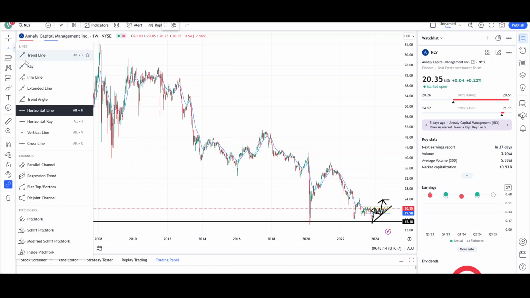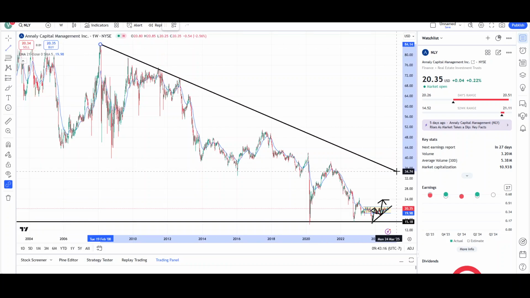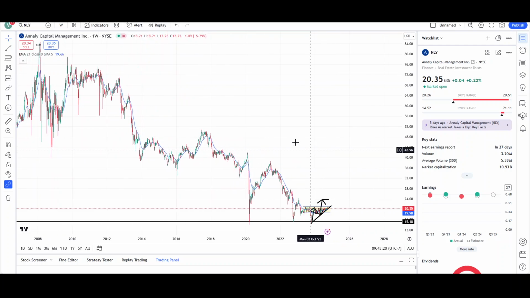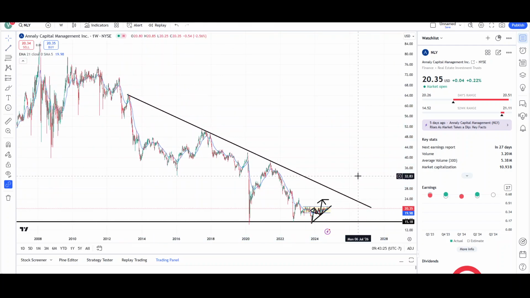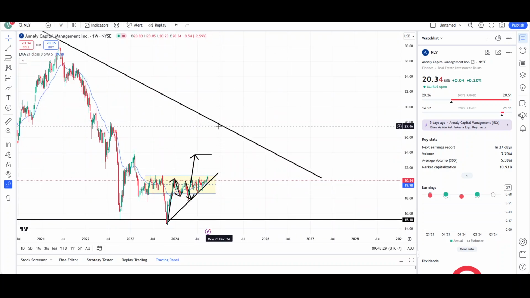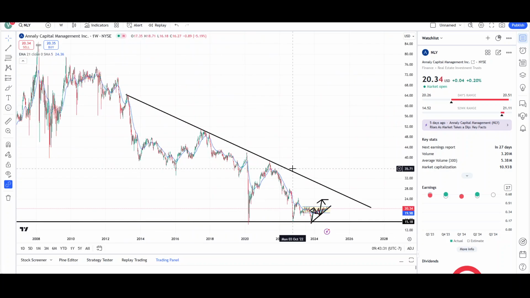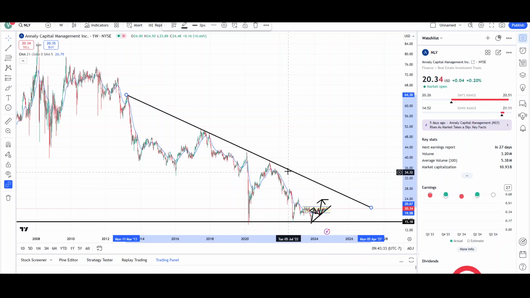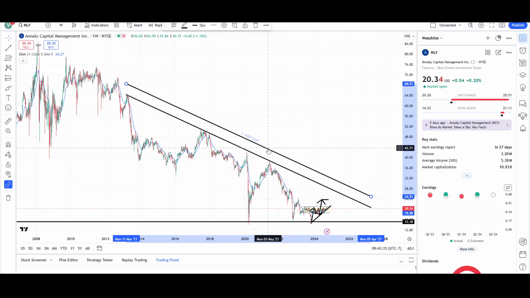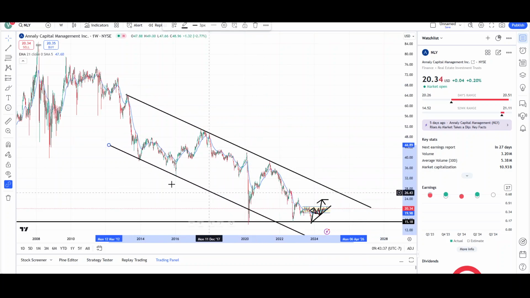Let me draw a trend line off of this swing right here, drag it down. So yeah, we are even far away from this type of trend line right here. And let me show a steeper one. Even this one right here, we're still far away from. That takes price to the $28 level before it reaches this trend line. So overall, still, let me go and clone it, see if there's a channel in play. Maybe some sort of channel.